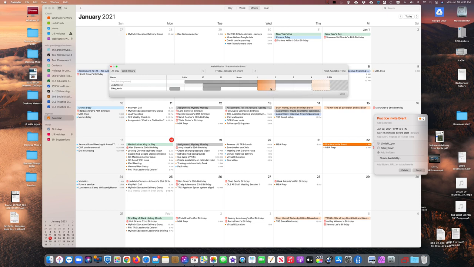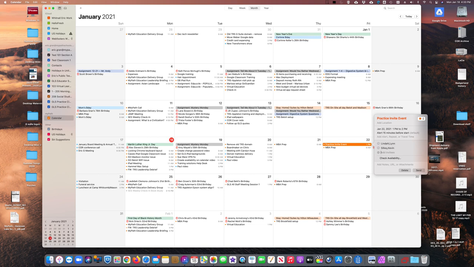I see all of our schedules together. You could have a ton of people listed here, and you would see everybody's calendar for that day, knowing if that's a good time. So I hit done, and if I hit send right now, that will send the invite to them and allow them then to confirm back to me, and I will get a confirmation response as well that they have approved that calendar invite. Hope that helps you out.